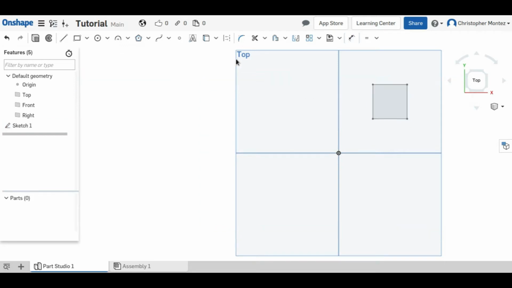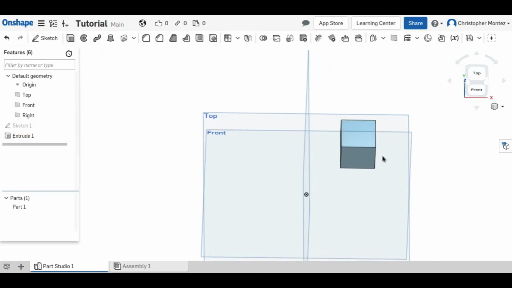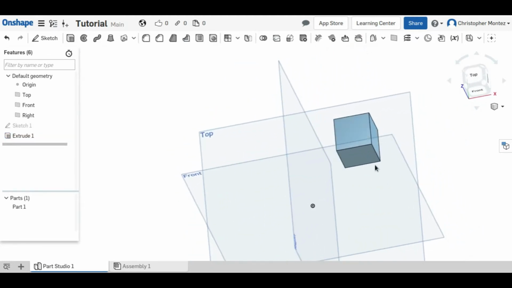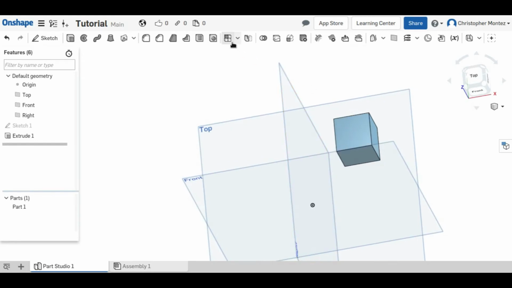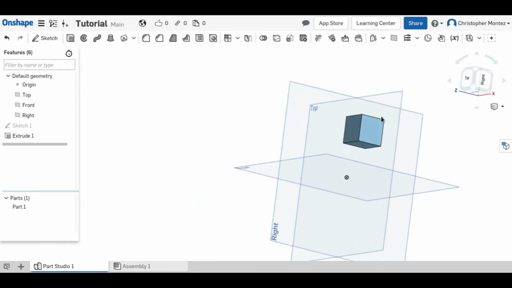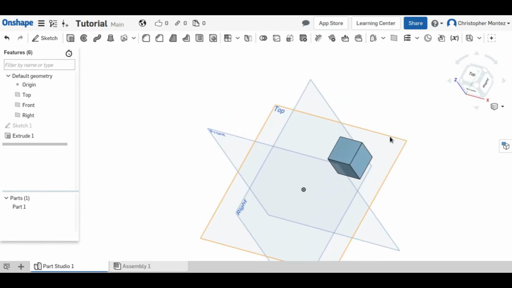Now it's defined, and I'm going to extrude it an inch, and now we have a 1x1x1 cube up in this corner. So the basis of a pattern is that we can take one object and make it a whole bunch of times, spaced evenly, so we don't have to do them all individually. So first, the linear pattern.